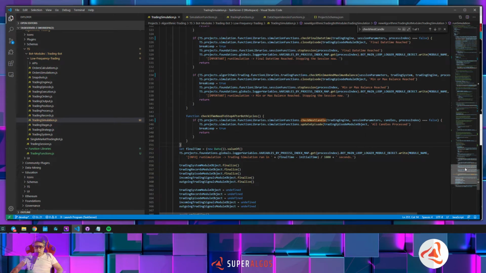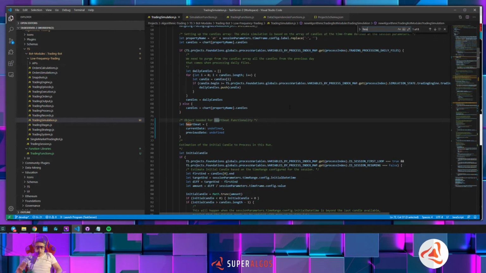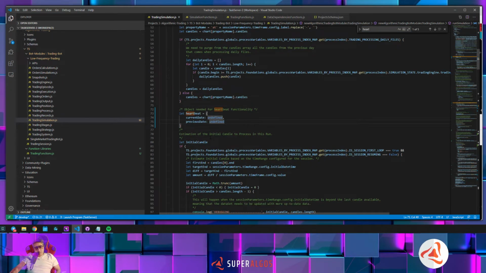The heartbeat date. So what do we have? What did we have before here? We had two variables.